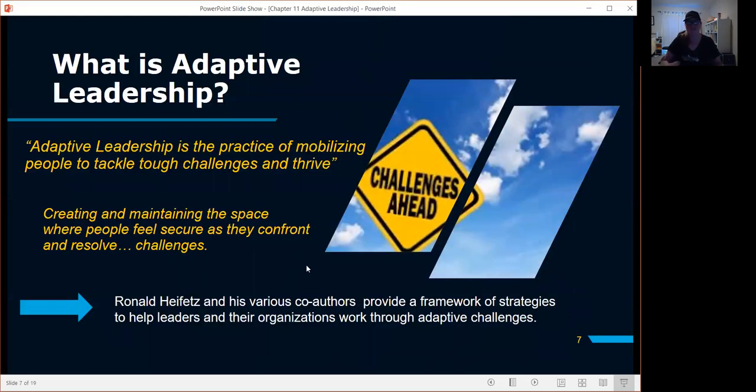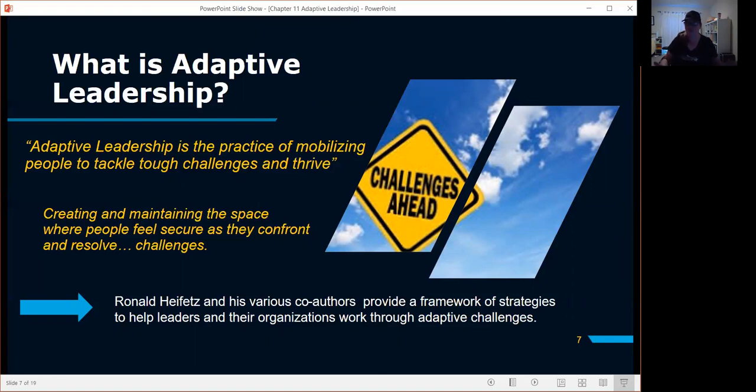So what is adaptive leadership? Adaptive leadership is not an authority-driven thing. It's not this person in leadership making decisions and letting people know what to do. That's not adaptive leadership. And I know sometimes we think, oh, I'm an adaptive person, right? I have a really broad skill set. I can adapt to situations. I can help lots of different people out, figure out what there is to do, and get in there and help. And that's not adaptive leadership either. Adaptive leadership is really a very specific thing.